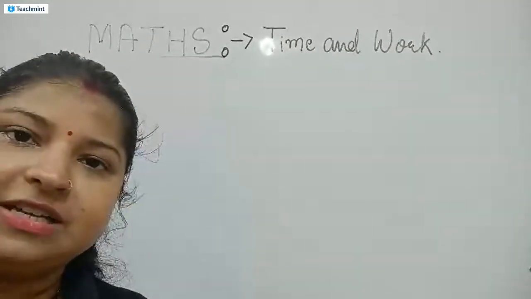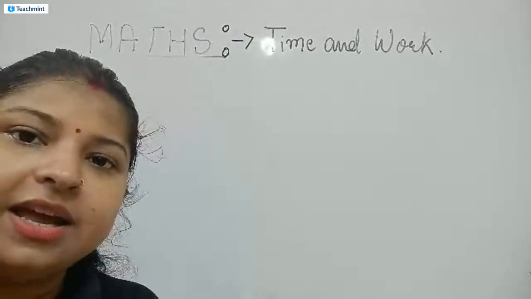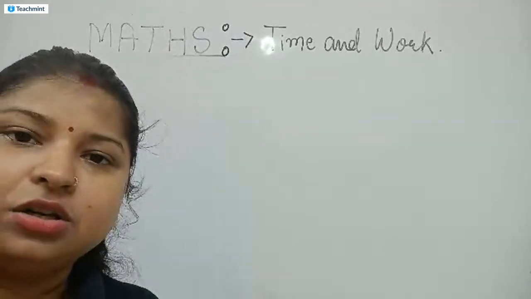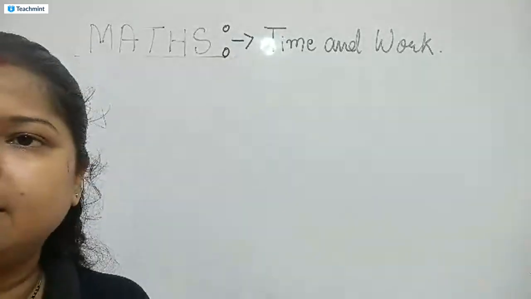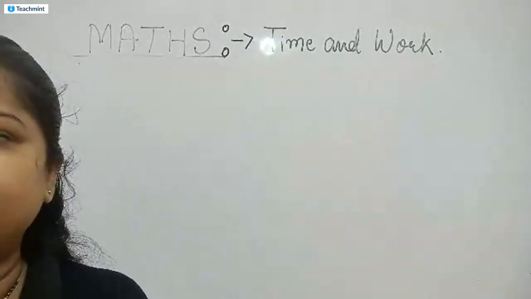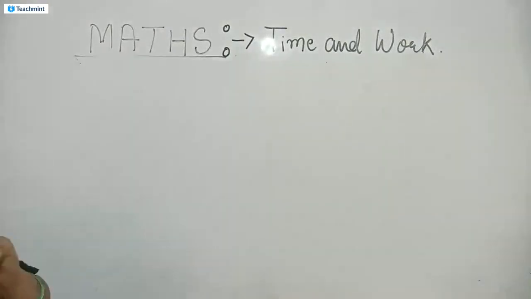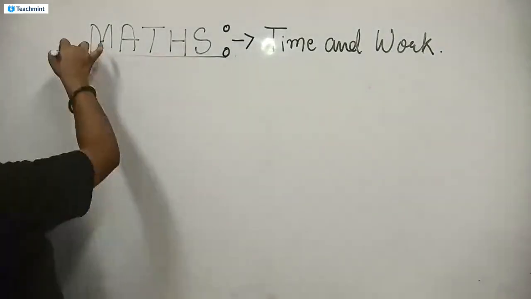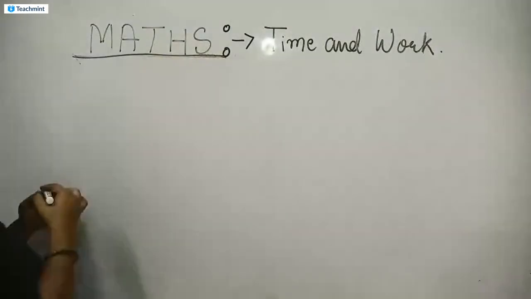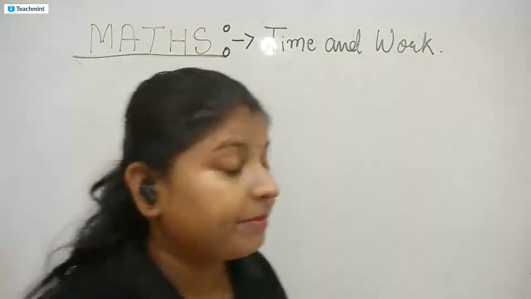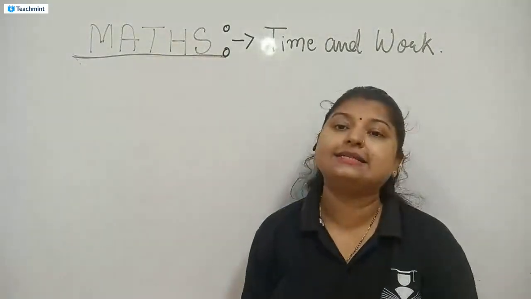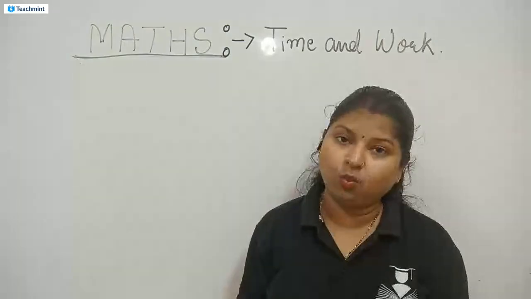Okay. So if the screen is visible, everything is good to go, then let's start the class. I know the strength is very less, but still, on the whiteboard it takes a lot of time to write the questions, right? So let us start the class, dear. The topic remains the same, that is time and work.